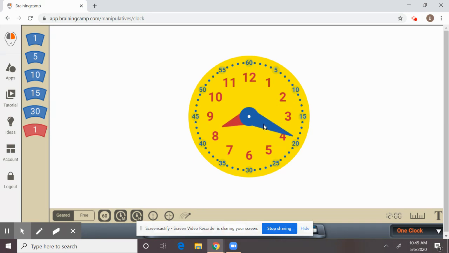So as this minute hand moves around the clock, the hour hand is going to move closer to get to the nearest hour. So I just did a rotation of 1 hour using this clock. And now we can see after 60 minutes, the smaller hand is pointing at the next hour. So if we want to tell time, we can look at the small hand and say 9 is the hour, and the minutes, it's 60, but we also could read it as 00 because that's the new hour.